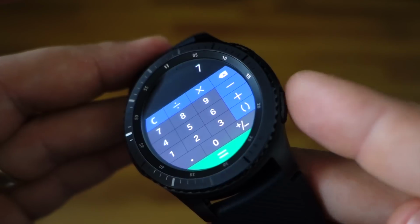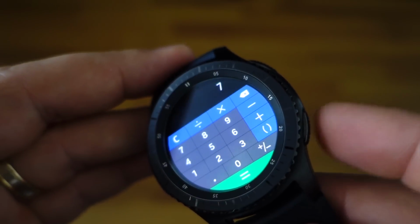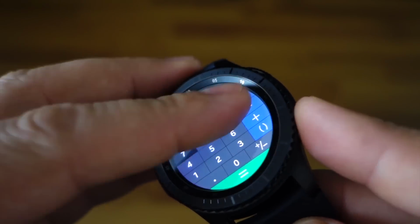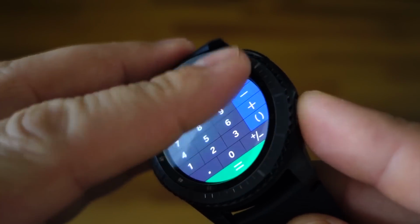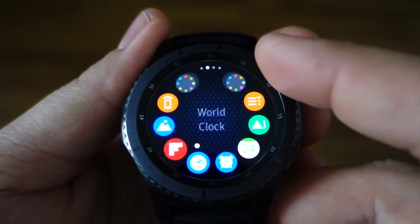This is very easy. All you have to do is to press the home button and hold it and swipe from left to right. Again, press and hold home button and swipe from left to right on the screen.